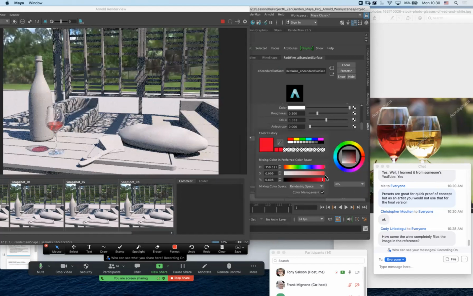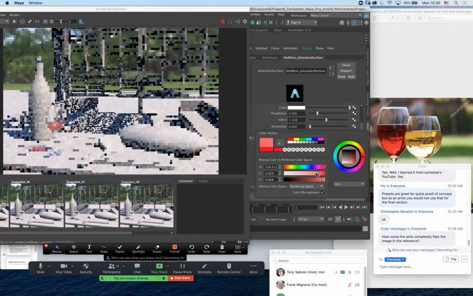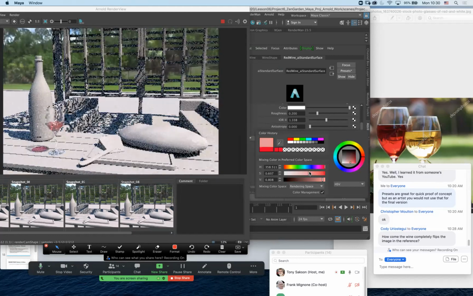Saturation, a lot of times if you have a wine with a very subtle color, liquids, glass can oversaturate really quickly. But that's pretty saturated, that color. Just turning the value down.